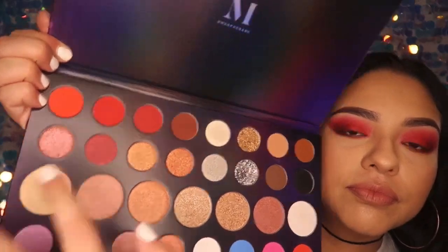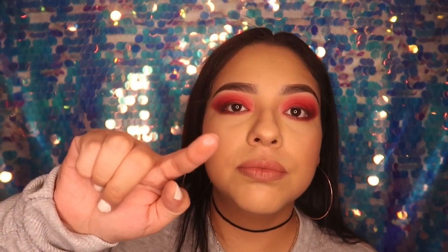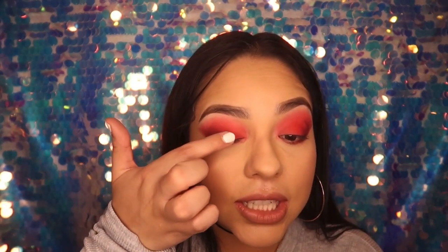Okay, so now that we have our red, we're gonna add some shimmer to it to make it a little more cute. I'm going to be going in with this shade right here, to add, like I said, more shimmer and glitter and make it more cute. So I'm just actually going to go in with my finger and just grab a little. Let's see, it's very vibrant. And I'm just adding that to the lid.